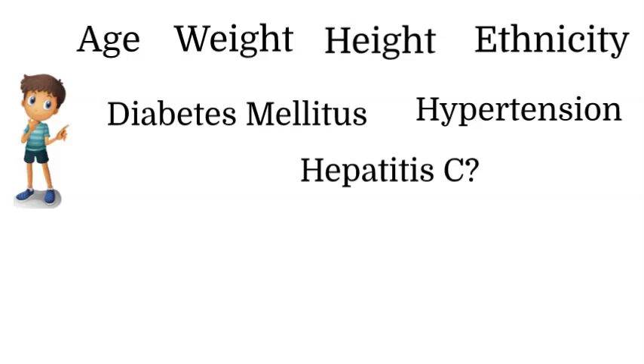That hepatitis C factor might change soon, because there is data now showing that organs from hepatitis C positive donors to hepatitis C negative recipients had very comparable outcomes to hepatitis C negative to negative transplants. Also, historically hepatitis C used to be treated with medications injurious to the kidney, but nowadays it's treated with medications that are not so injurious to the kidney.